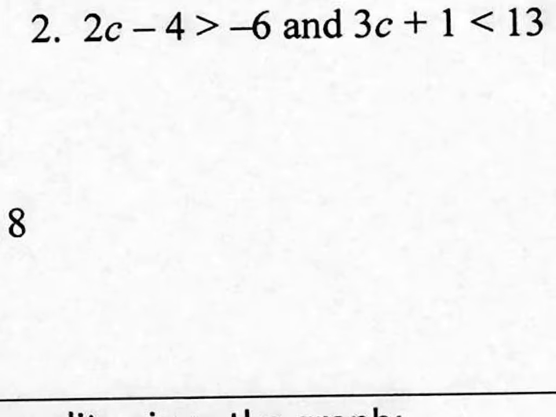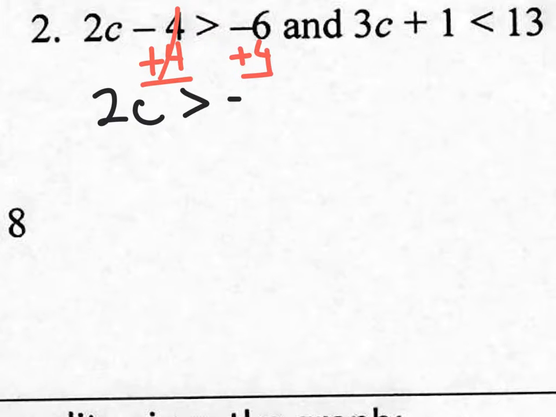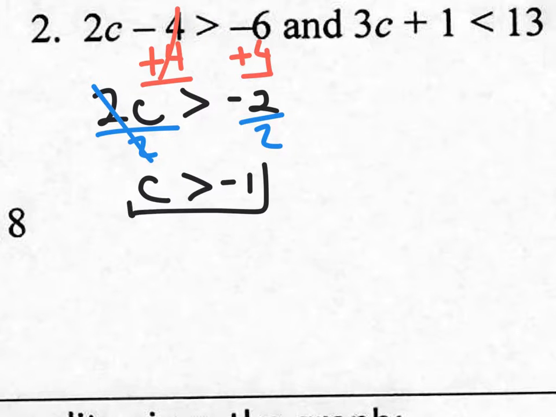So let's take a look at the left one and solve this thing. I want to go plus 4, plus 4. That cancels. My new equation will be 2c is greater than negative 2. Okay, so for my final step, I'm going to divide by 2, cancels, divide by 2. Notice I'm not dividing by a negative, so the c comes down, the inequality stays the same. I do get c greater than negative 1. That is an answer. Maybe I shouldn't box it in.